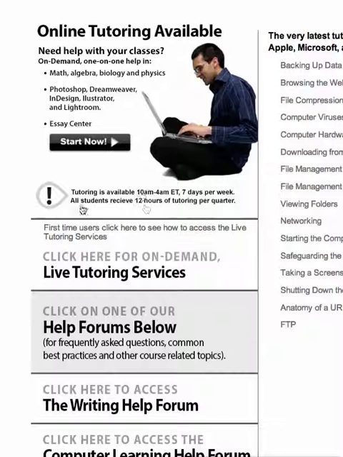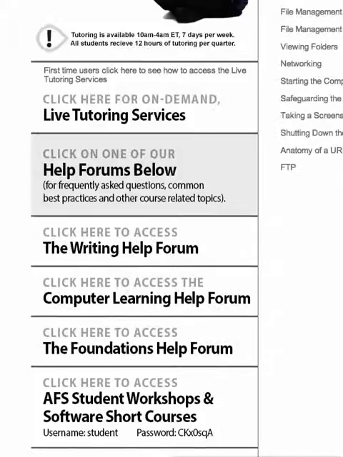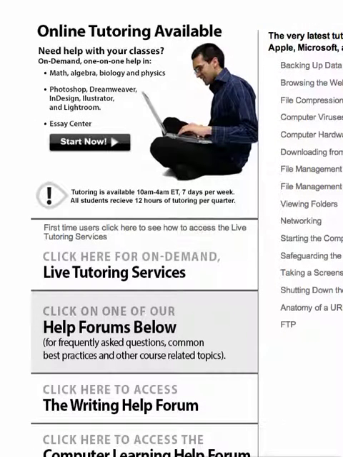So you could get somebody during these hours. It's part of your tuition. You get free, live tutoring. We also have some good tutorials within the learning center that you could use. So there's no reason that you can't get this and understand these very basics of what we need to be doing here.